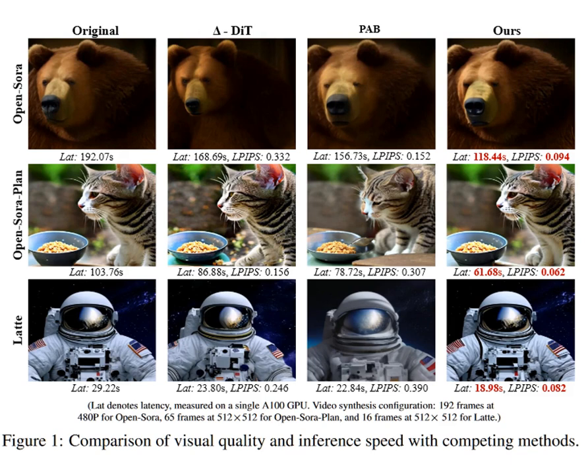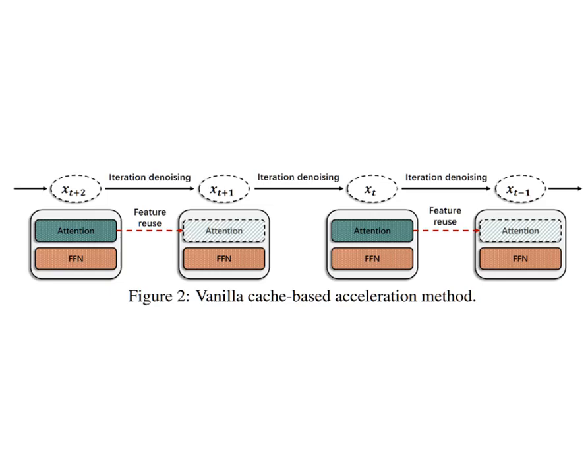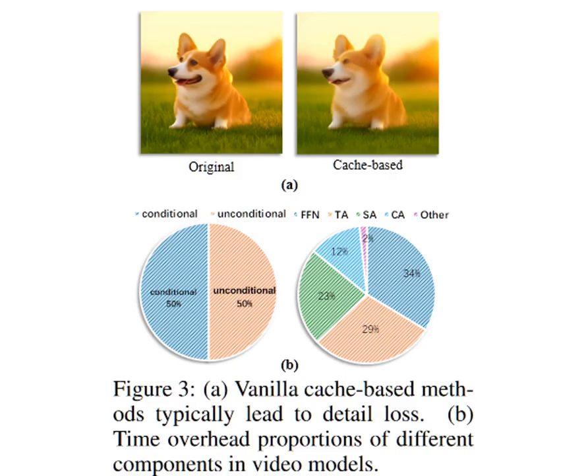And tackles some of the problems with the usual tricks, like reusing stuff, caching features from earlier parts of the video creation process. Saves time, sure, but you can lose detail. It's kind of like if you were building with Legos, and you just use the same block over and over. You might make something, but it's not going to be that interesting to look at. Exactly, and that's one of the things these authors point out. They're like, hold on. Directly reusing those features might not work with how video diffusion models actually do their thing. They rely on making all these little changes over time to get that high quality. So you can't just slap on the same Lego and call it a day.